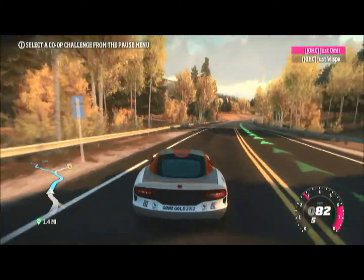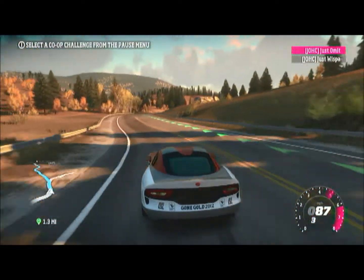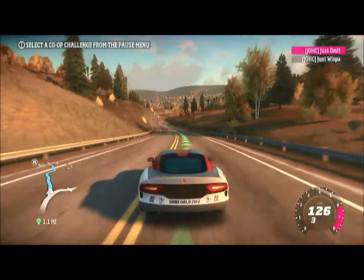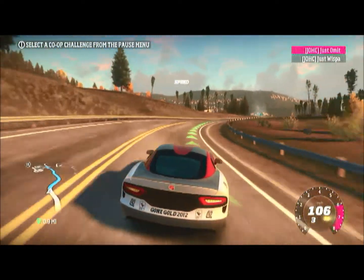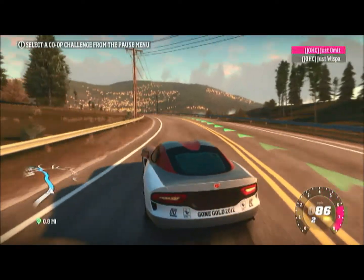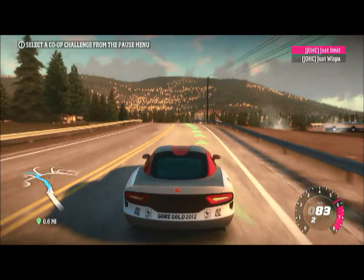As we're going along here, the road does change texture, believe it or not. You can actually feel it changing the grip on the car. And you can see the colour in the tarmac change, and actually you can feel more grip on the newer tarmac. On this tarmac it's kind of old, so it is kind of sliding the back end a little bit, but when we got into the black new tarmac, it's like proper grippy and it knows what it's doing. It's like it can keep in control.